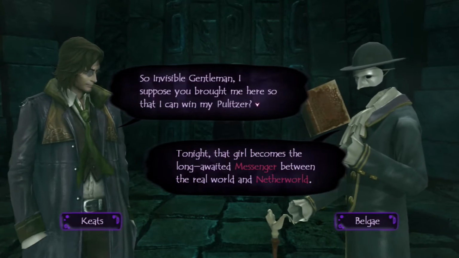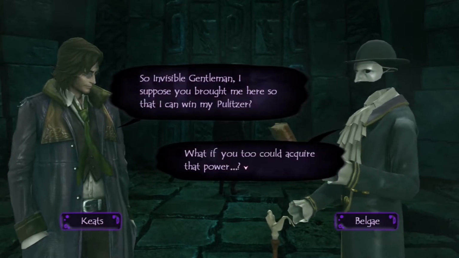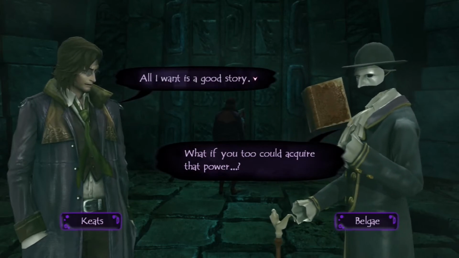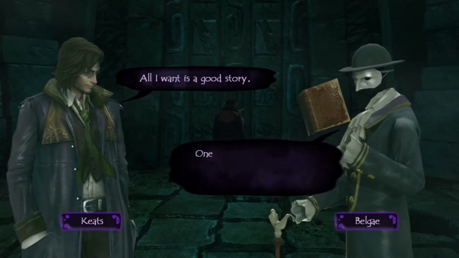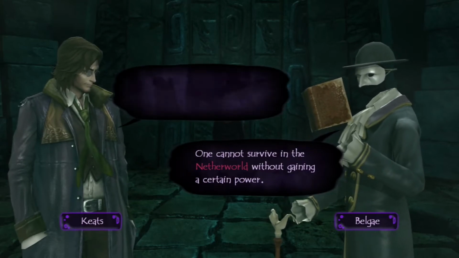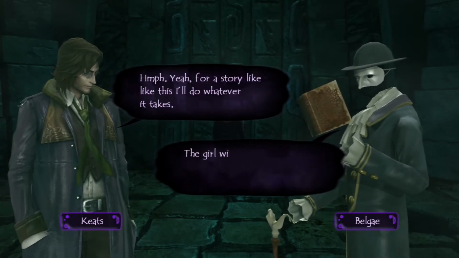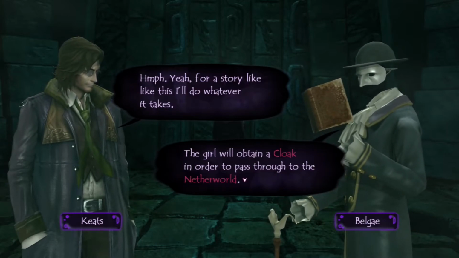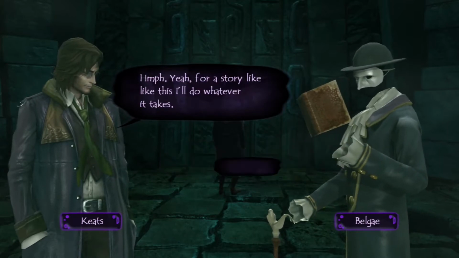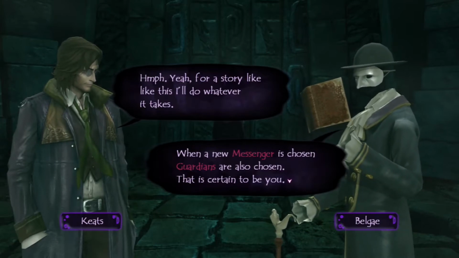So, invisible gentleman, I suppose you brought me here so that I can win my Pulitzer? What if you too could acquire that power? All I want is a good story. One cannot survive in the netherworld without gaining a certain power. Yeah. For a story like this, I'll do whatever it takes. The girl will obtain a cloak in order to pass through to the netherworld. All you need to do is be near her when she does. When a new messenger is chosen, guardians are also chosen. That is certain to be you.